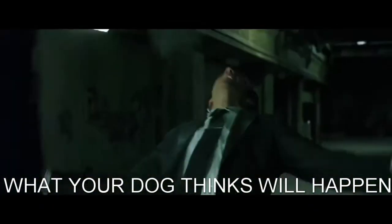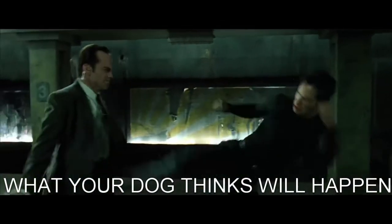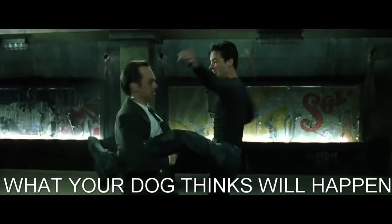Again, because the body is very stiff, they're not comfortable coming up, and they might think that taking the food out of his hand would cause a negative response from the Keanu Reeves cutout. They might think that he's going to attack them if they take his food, which is very common for a dog to think because that's what happens.